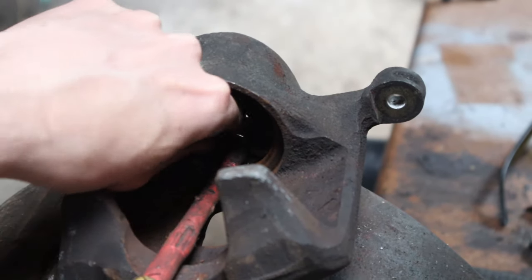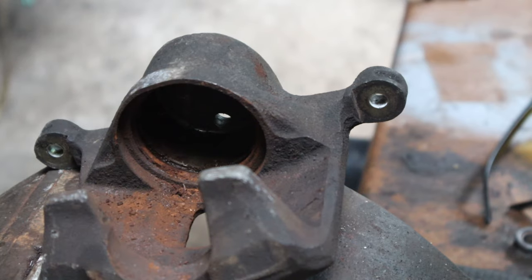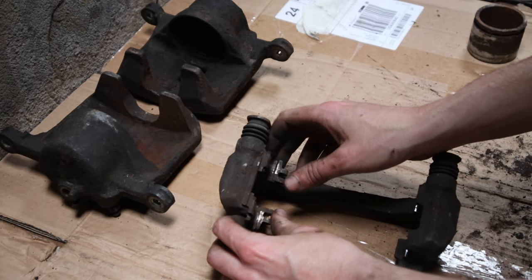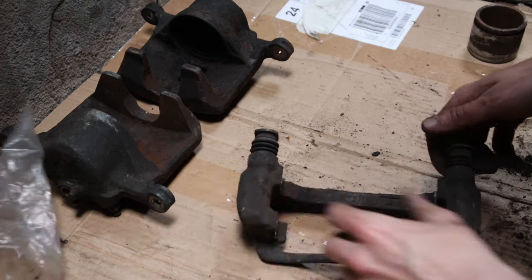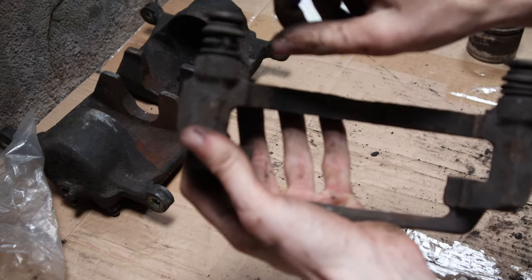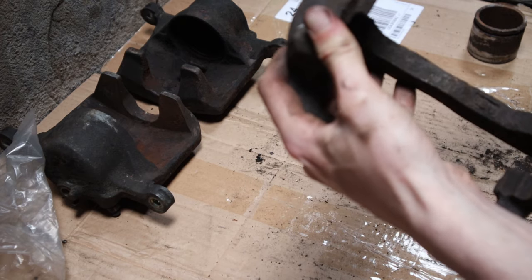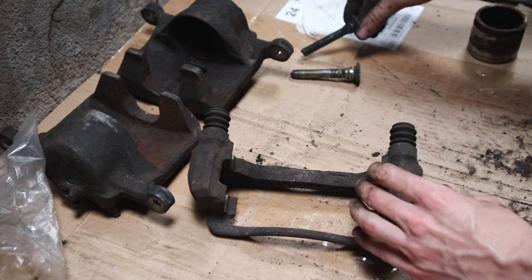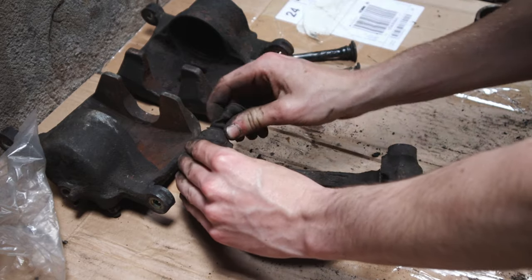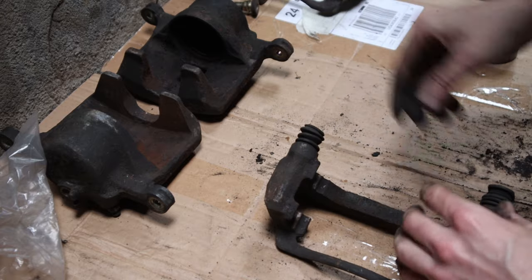Yep, grab the seal. It's all crusty. So, put them to the side. Then I'm going to be taking these pieces out. I can reuse these. I think I have some new rubber things, but the pins themselves are fine. They're not seized in any way. Take this out, and then we should be able to pop these out. Pop the pins.